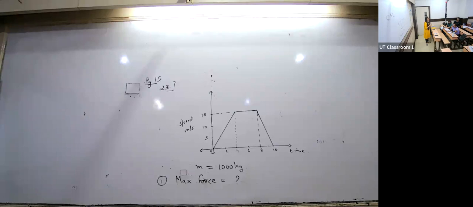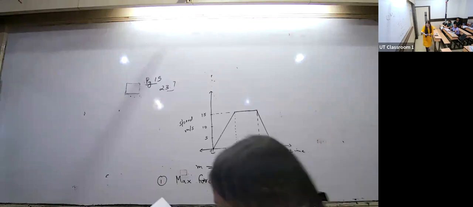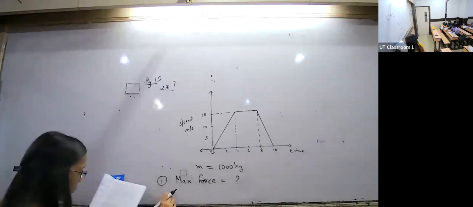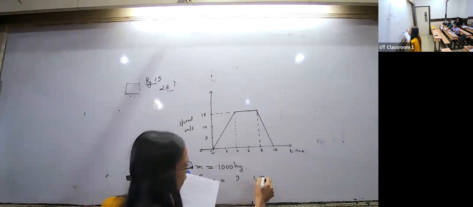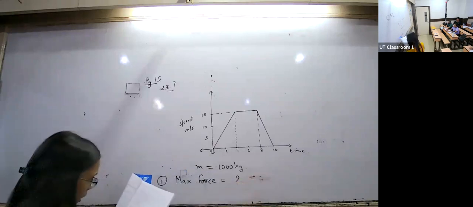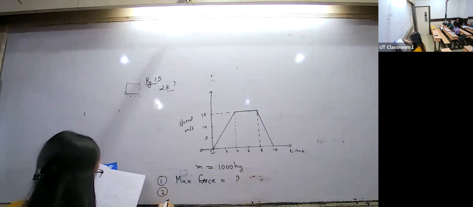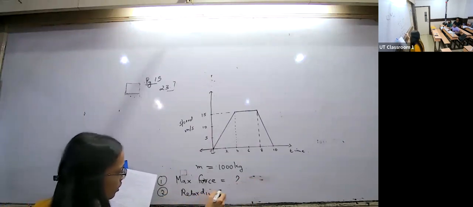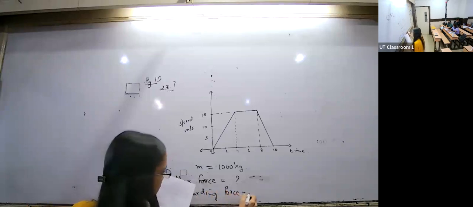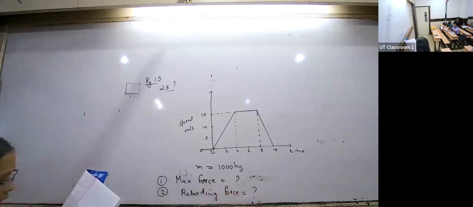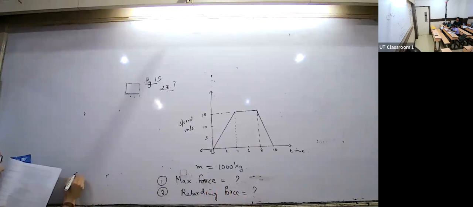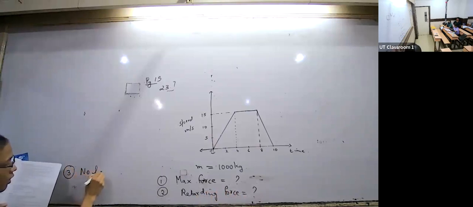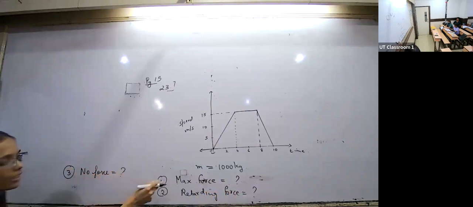Okay, let's understand this first. Let's take all the questions. Let me just write. First is, when is the max force acting on the car? Why? Okay, we will answer it. The second question is what is retarding force? Third one, for how long is no force acting on it? फिर answer these two later.